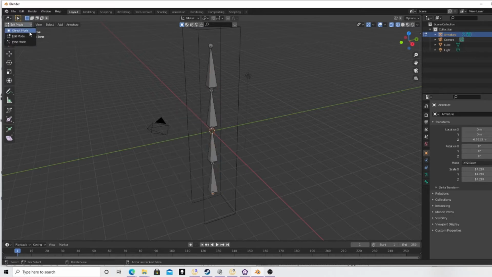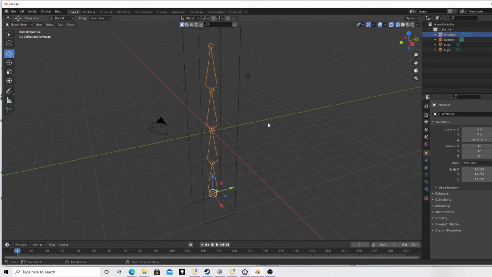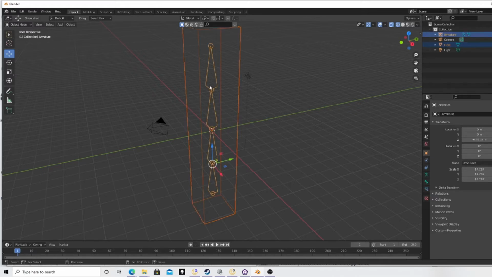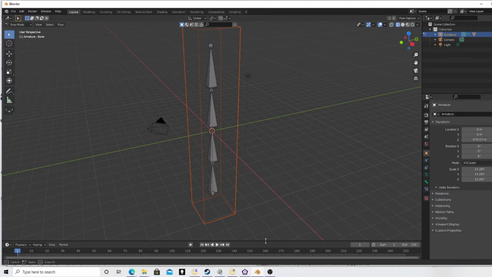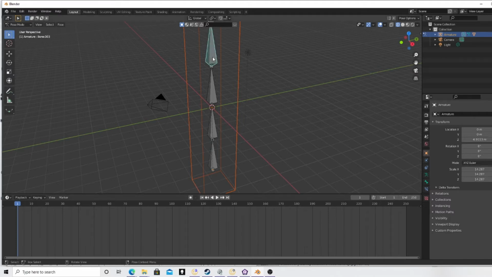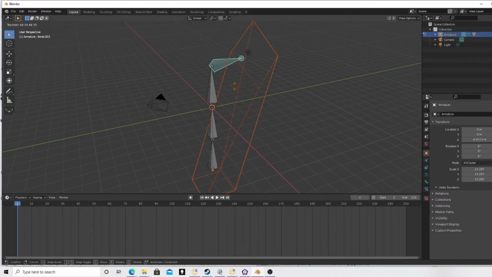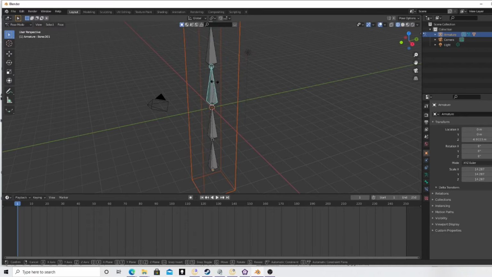Next thing we're going to do is go to object mode, and this is very tricky. You got to get this right. You got to hold shift, click on the object, shift, and click on the bone. We're going to hit Control P, which will bring up this menu. You want to go with automatic weights. Click that, and we're going to go to pose mode, and we're just going to test it. We're going to click one, hit R, and you see it's deforming and transforming.